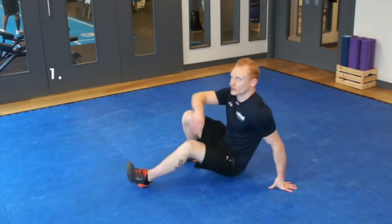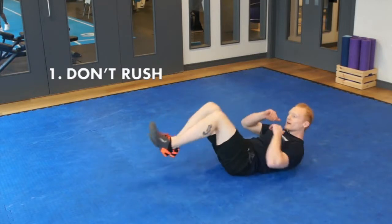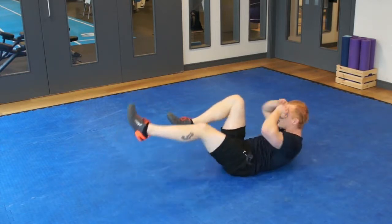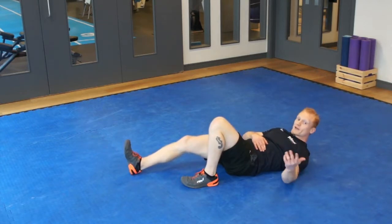So first of all, don't rush. And instead of doing everything a mile a minute, trying to sprint through all your floor bikes, how about we slow down a little bit and we take our time. So now I can actually feel the muscles that are meant to be working through their full range of movement, which brings me on to the second point.